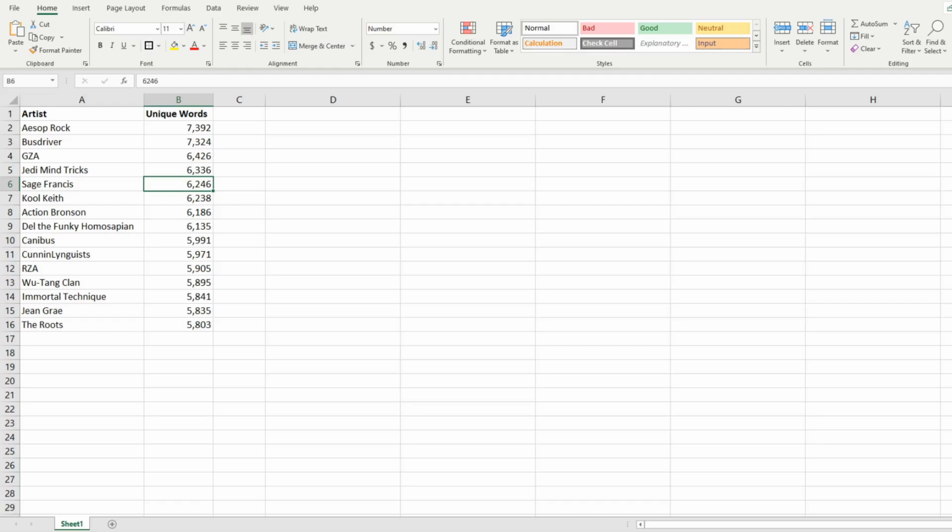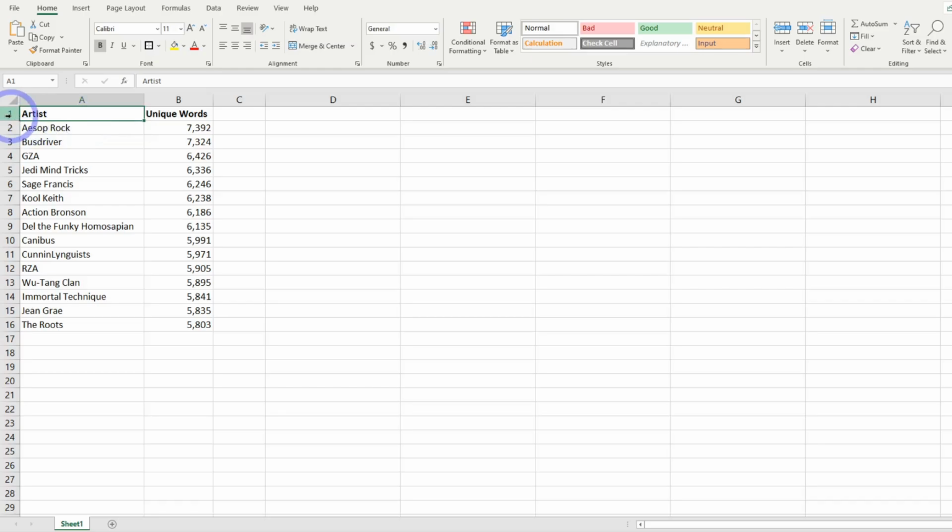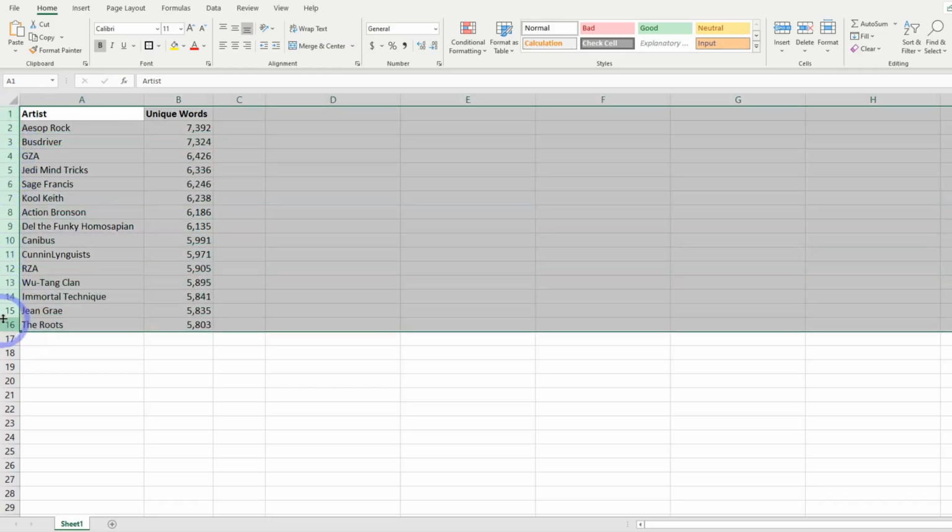So what you see before you is a Microsoft Excel spreadsheet and, what's more, tabular data. That's because these data exist within a table. What is a table? It's comprised of two main components. Firstly, you have columns. These are most often called variables, but in some cases they're called fields. And you also have rows.